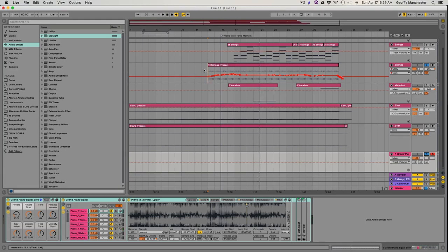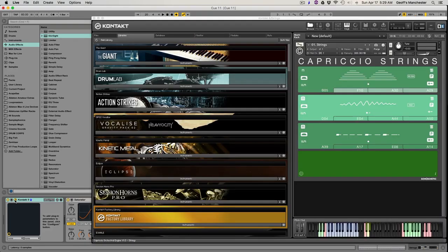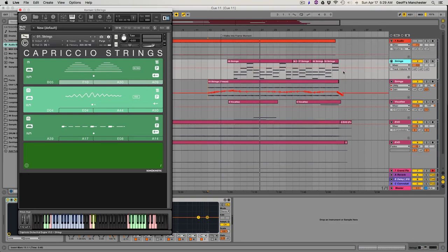Now, I've frozen these woodwinds down and bounced them down into audio, but they came from the same place that the strings above here do, and they came from a library called Capriccio by Sonokinetic. It's a phrase library. I don't like phrase libraries that much, but I like this one because it has some lovely phrase menus. It's really elegantly designed and easy to use.